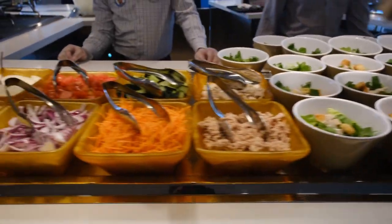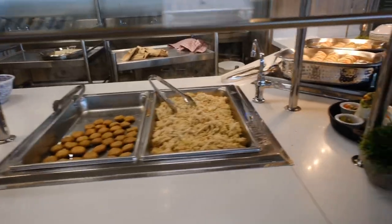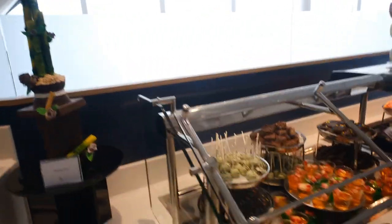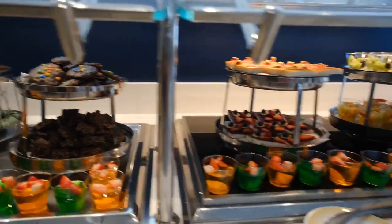They have all the accoutrements for salads, a burrito bar where they make it fresh for you. And here is the dessert area: coffee cheesecake, chocolate cappuccino, classic Jello, peanut butter cup cheesecake — all gluten free. Then there's a kids area available for everyone: cake pops, Rice Krispie treats, all the good stuff. This is the most beautiful dessert area on the ship. Before COVID you could tour the galley and see how they prepare the food, visit the bakery, even go on the bridge — but we can't do that anymore. Royal Caribbean bakes all their bread every single day and everything is made fresh. Let me just show you the bakery.